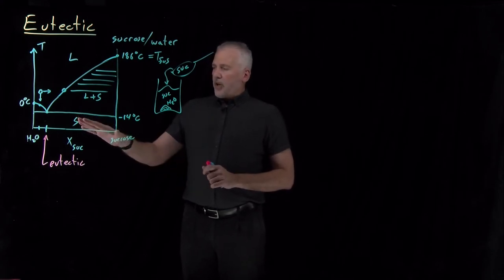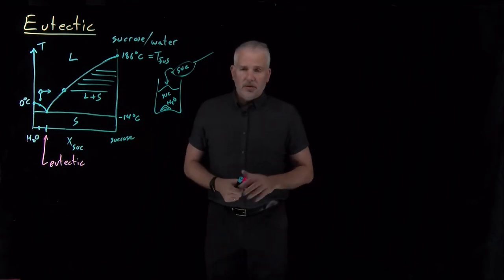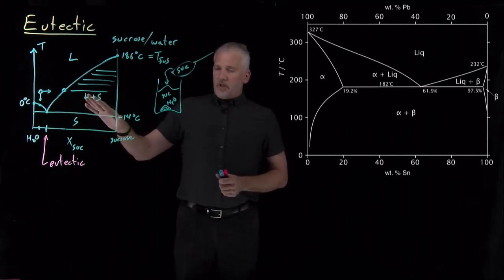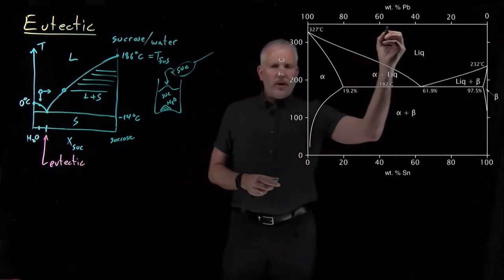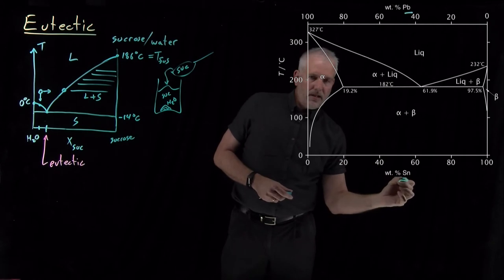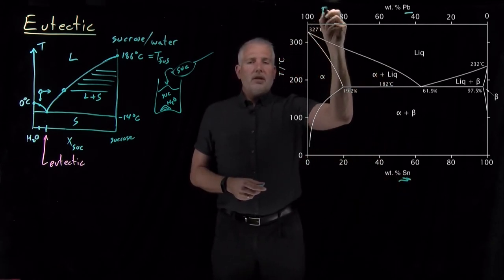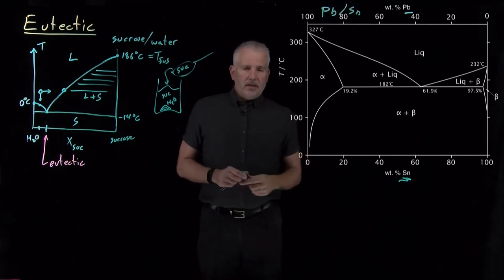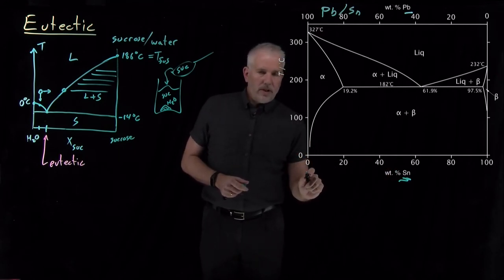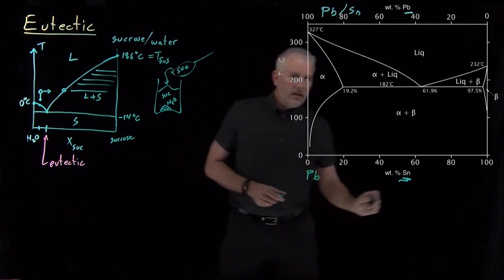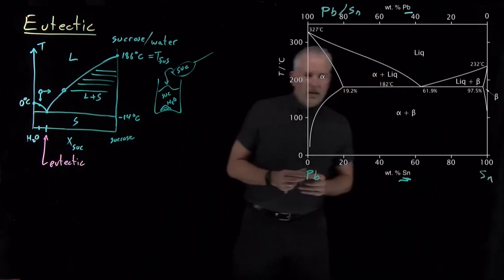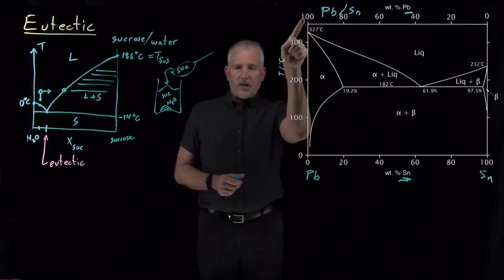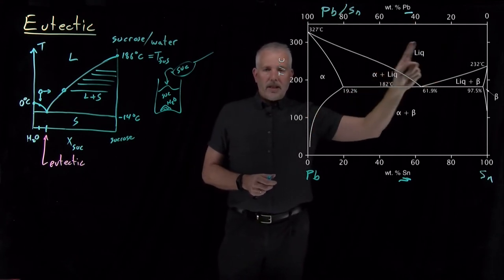This is analogous to what we talked about for liquid vapor equilibrium where the minimum boiling composition of a solution is called the azeotropic composition. In this case we're talking about freezing, solid liquid freezing or solid melting into liquid. That freezing point becomes as low as it can ever get when I'm at the eutectic composition of that particular mixture. So I can show you another phase diagram that's a lot like this but it's quantitatively correct instead of just a sketch. I'll pull up a phase diagram over here now. This is a similar phase diagram in shape with a few extra details. This is a phase diagram between lead and tin. Both of which we think of as solids at room temperature.